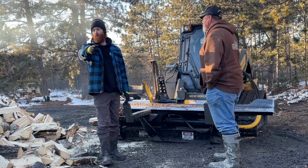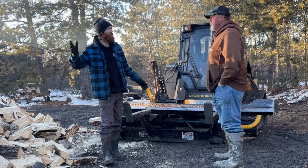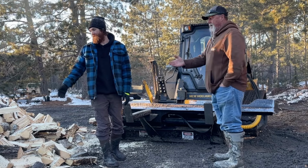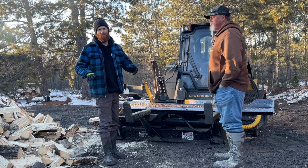All right, guys. So we are back. We have split 10 cords today. Yesterday we split a decent amount of cords between our ash, the oak and aspen. So we've been just playing around with a bunch of different woods.